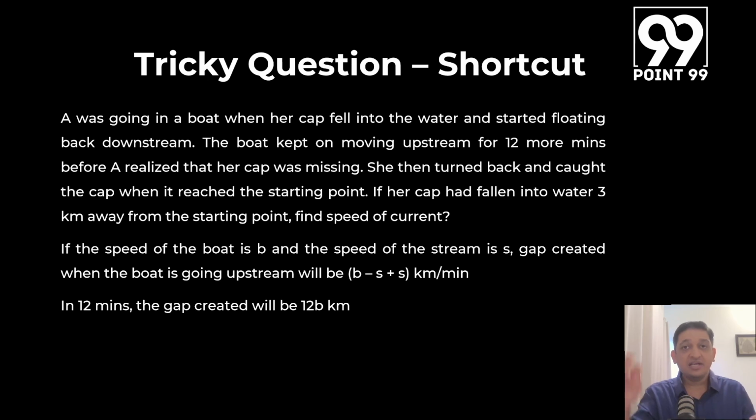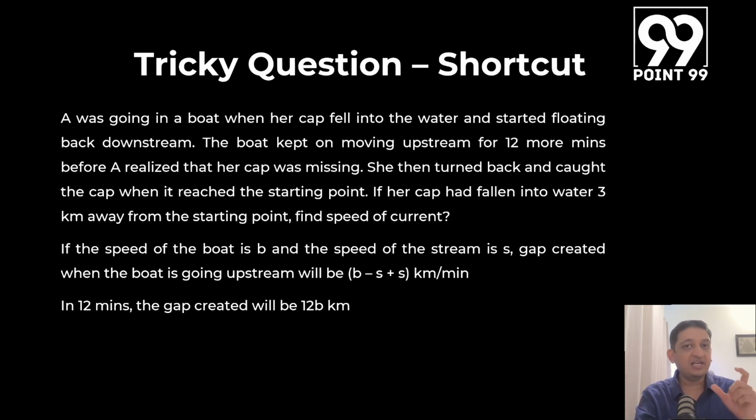Now what happens? Now the boat realizes that the cap has fallen and both of them start traveling in the same direction now. The cap will cover some distance and the boat will cover some distance in the same amount of time that we have. Now again, you have to understand this gap of 12 B kilometers has been created. This gap of 12 B kilometers now has to be entirely filled. Now, how will you overcome this gap of 12 B kilometers?